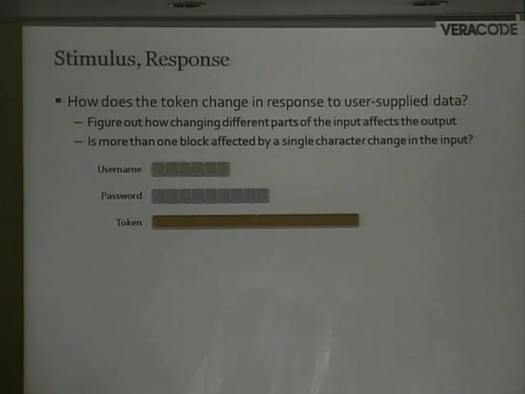And then finally, figuring out which parts of the input actually affect the output. I change my username and nothing's happening to the cookie. But if I change the password, suddenly we get that block increase again. So we know now that the username is probably not stored in the token, and the password probably is. Then we ask, how does changing the password actually affect the token? What happens? Does it change one block only, because that would indicate maybe an ECB mode.